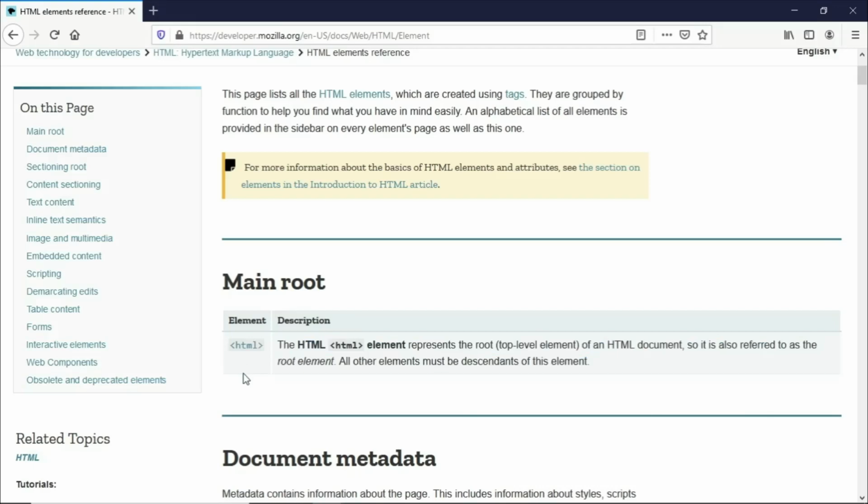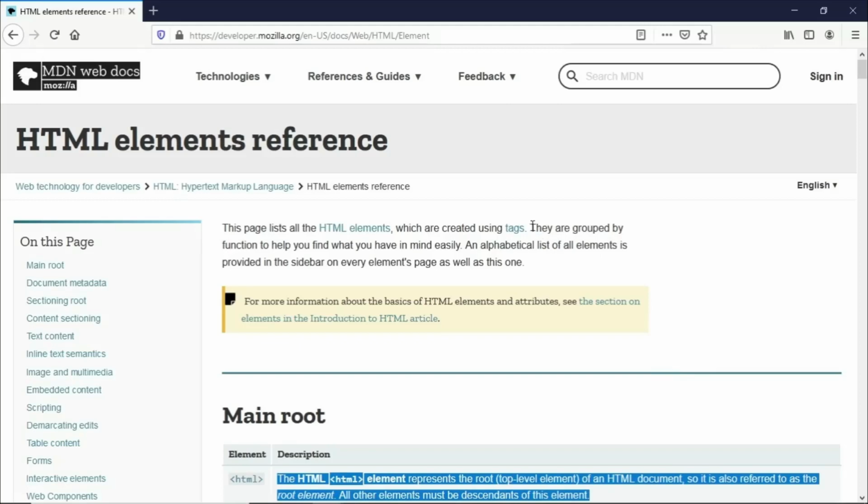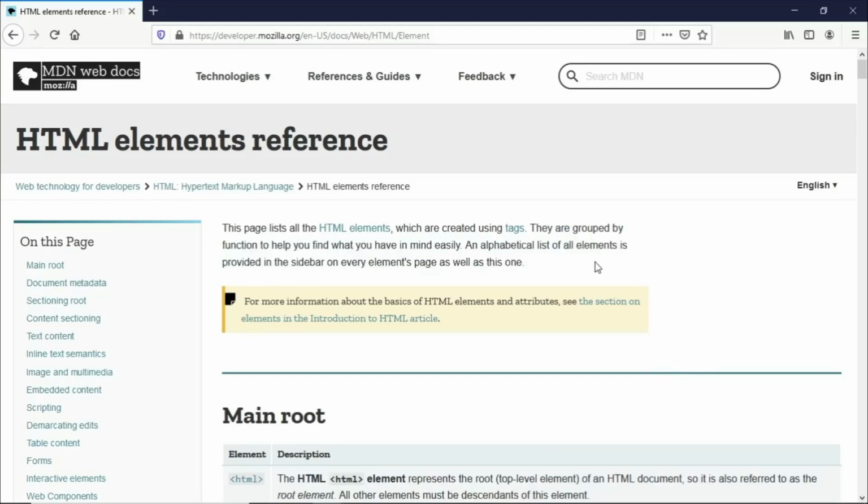Specifically here, we have the main root element, which is the HTML element. So we now know that the opening tag, the closing tag, and the element content is the whole composition of an element. The definition here says that this reference is grouped by function so that we can easily find what we need for our project.